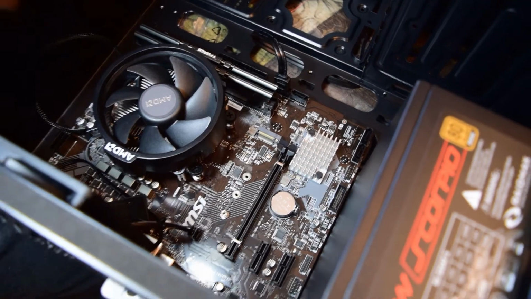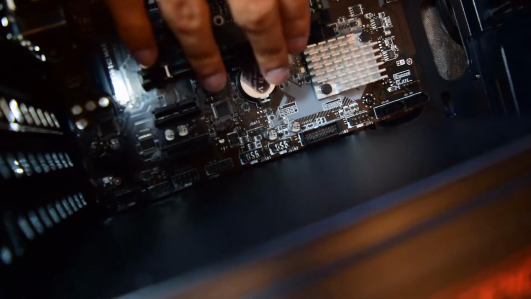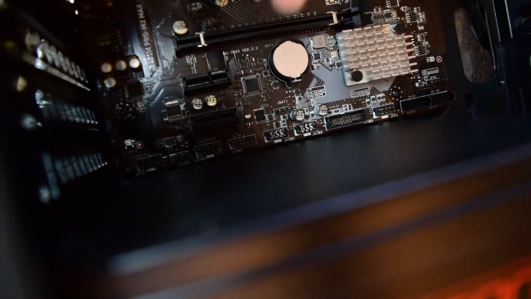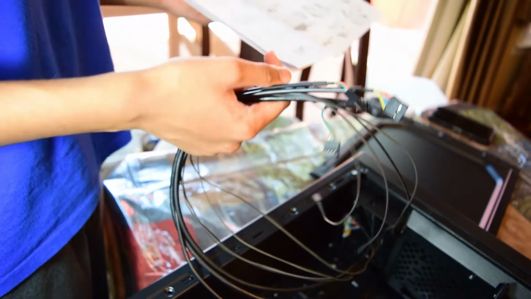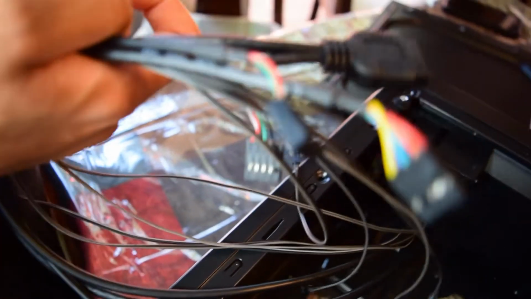Alright, so before we actually get into the GPU, just one more quick thing. We gotta connect the front I/O stuff. So down here, the bottom part of the motherboard, there should be all your front I/O. You got a USB 3.0, you got your audio, 2 USB slots, and all the buttons you need. I don't know if you can see it, but it's also mentioned in the manual where you can plug stuff in, as you can see here. Just consult your manual, and there will be writing also on the cables.